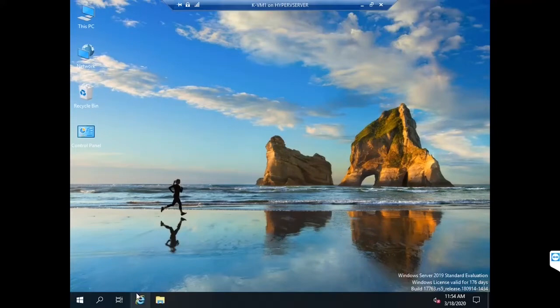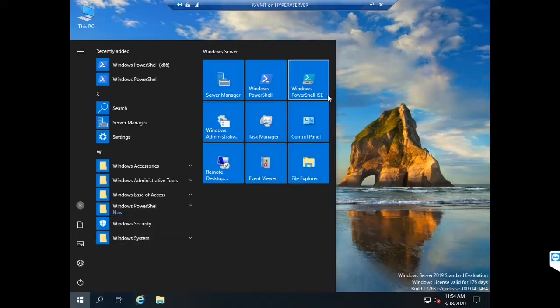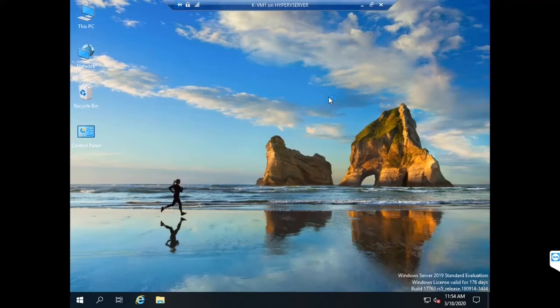For testing purposes, I'll be using 3 user accounts. I mean, testing with 3 different users with different permissions.